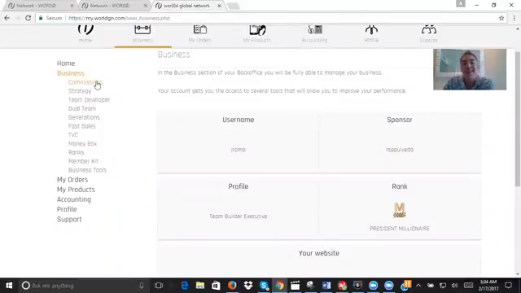Commissions is where you can see your past commissions that have paid out. It's also where you can see any unpaid commissions, so cycles that have completed, but the commissions are still pending. They haven't deposited yet into your account. You can see that there, and we'll click through these in a moment. Strategy is where you will set your settings from left to right, so you can choose when somebody goes to your website and signs up, whatever setting you have your strategy on before they enroll, that's where they will go. A team developer will show you the folks in your organization that are team developers.